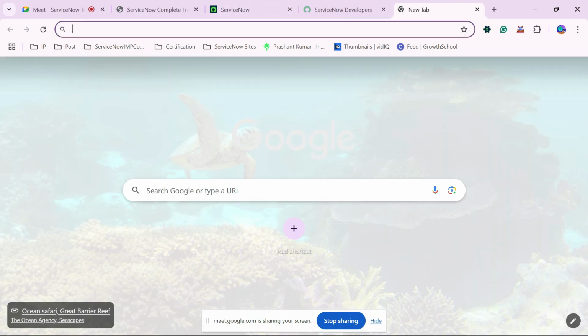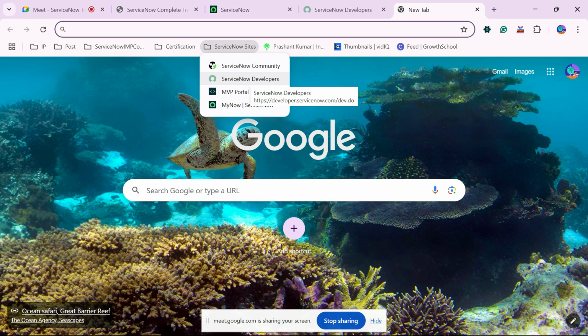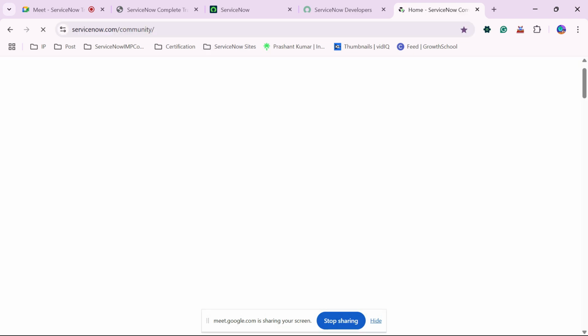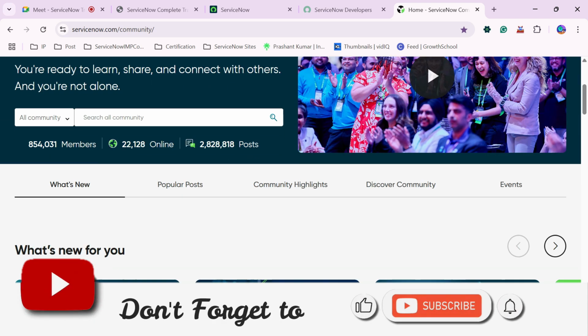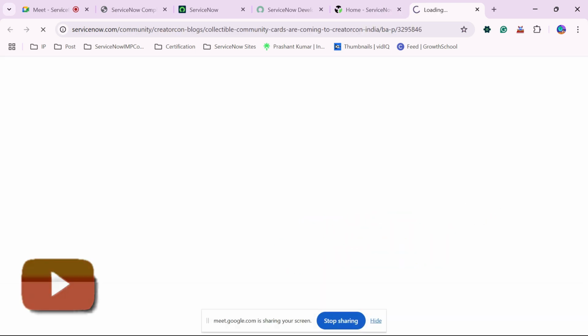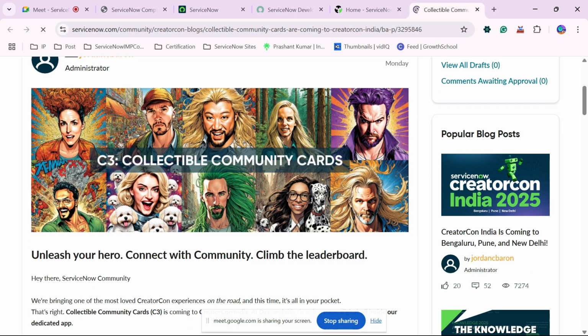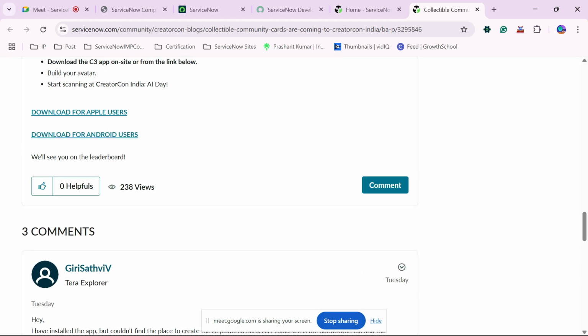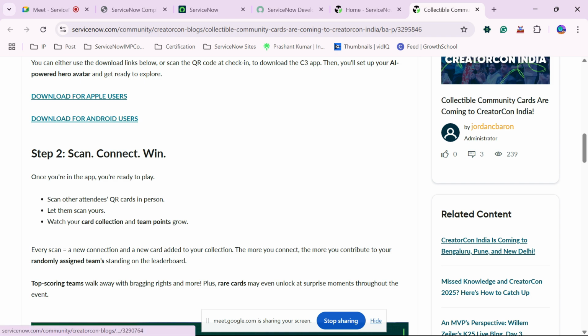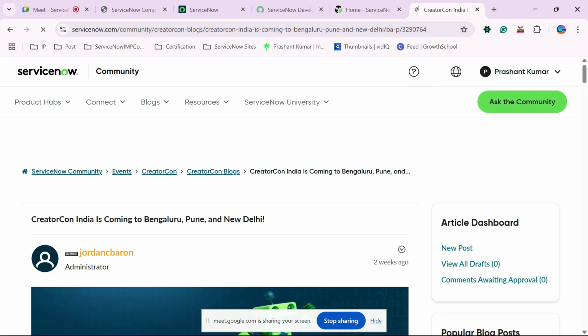Both tracks will run separately, but when networking happens, they will join both groups of people together, and then they start networking and a demo kind of thing together. Basically it shows how you can create AI agents and how you can work with agents. Right now AI things are going on everywhere, so it is basically a promotion also from ServiceNow.